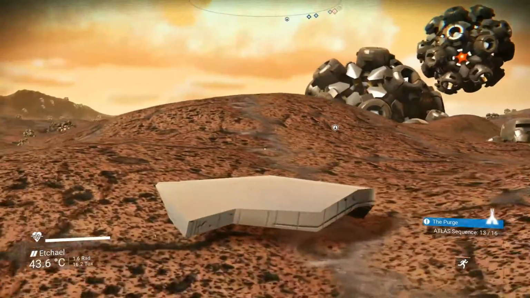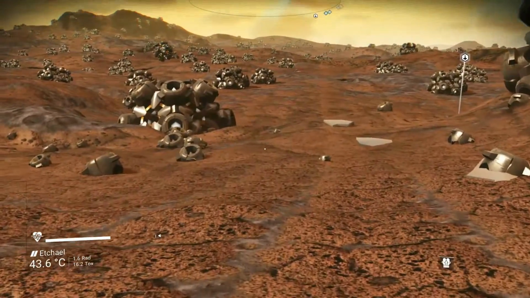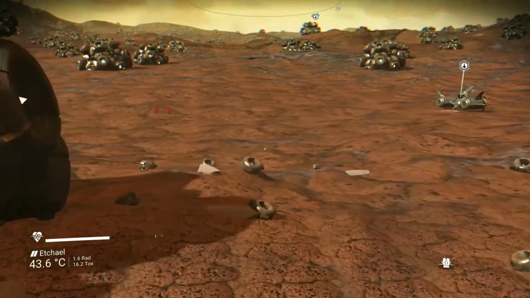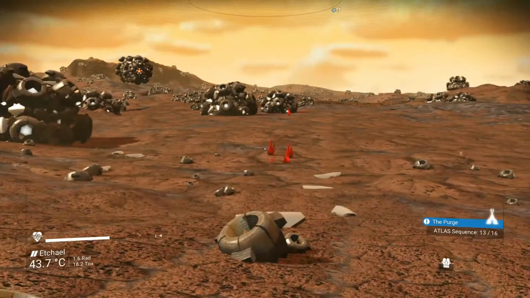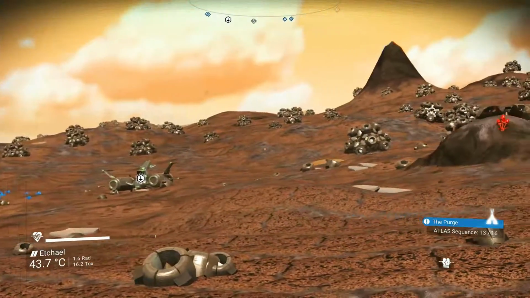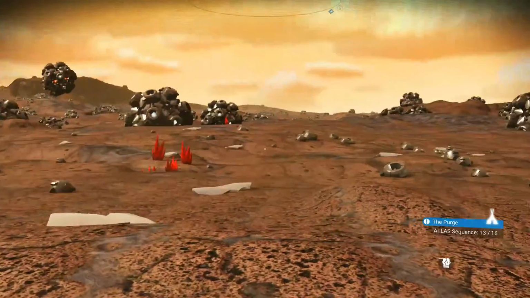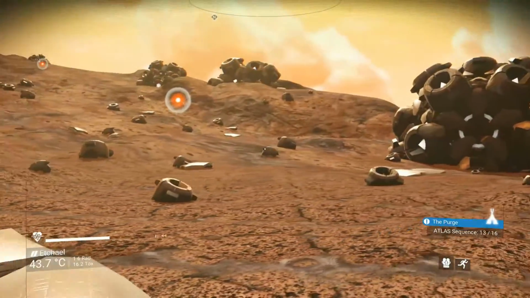So listen to that music. Some of these anomaly planets, though, they seem to have even their anomalies and their decorations a lot more densely populated than others. This one seems to have a lot of this open area here. I mean, look at this. Just these little gears kind of laying in the ground.